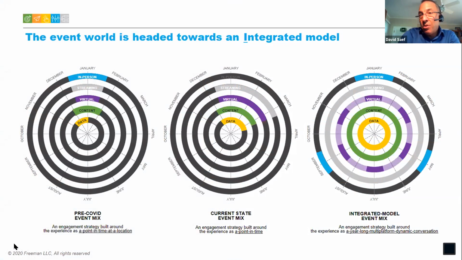And you can see the in-person continues to be critical, and it's like the manifestation of key engagements, but it happens more throughout the year, as streaming might do throughout the year. So you can see it's staging these things, but using at the heart of it data and content. If you don't have a data strategy or an insight strategy, it's going to be tough now, especially when you look at what's going on in our real world. The reason why we use Amazon so much and we're addicted to things like Google and others is because they're so good at helping us, maybe too good given some of the things that have been reported lately, but they help us have a more meaningful and direct engagement than what we're used to.